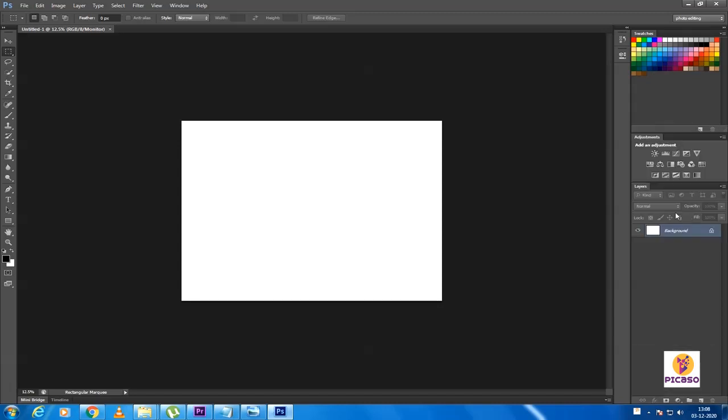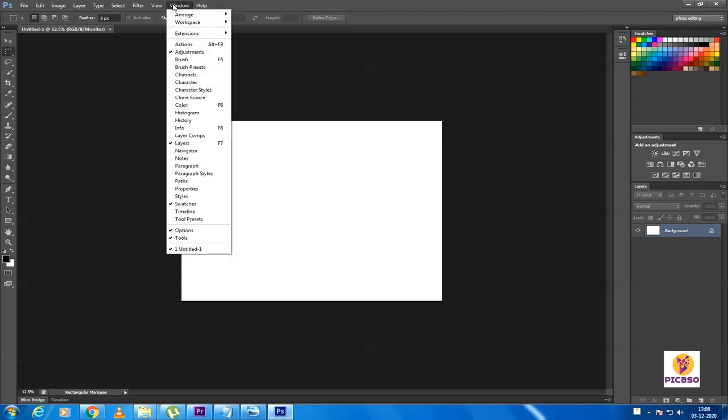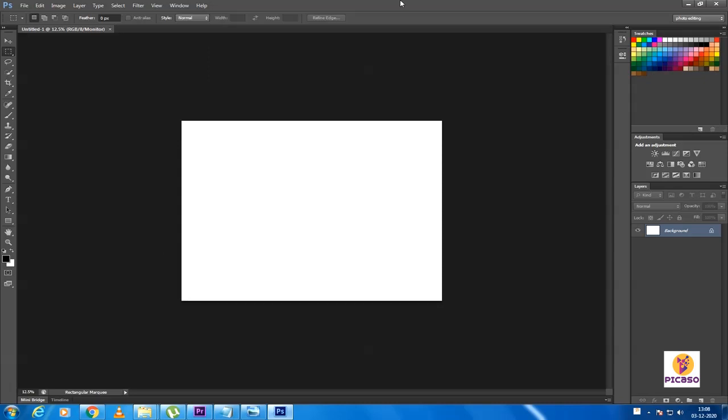In case you forgot the shortcut, you can go to the Window menu and open that particular panel. Now let me explain the layer panel, which you use when you create any shape or import any image.